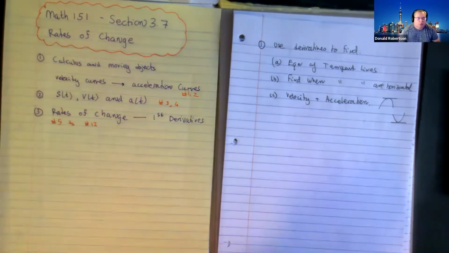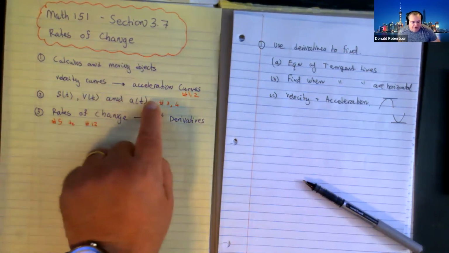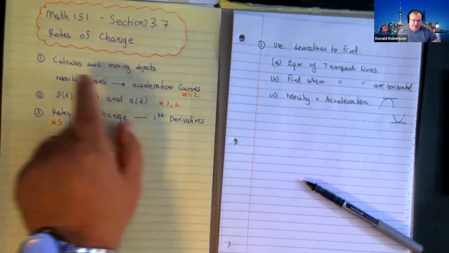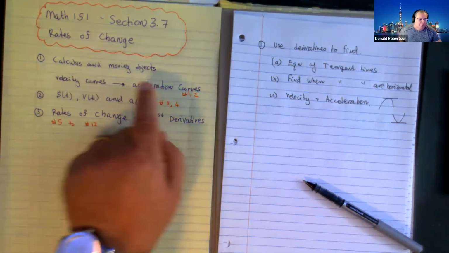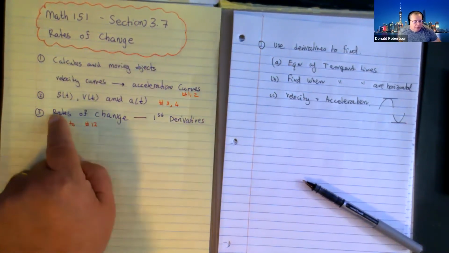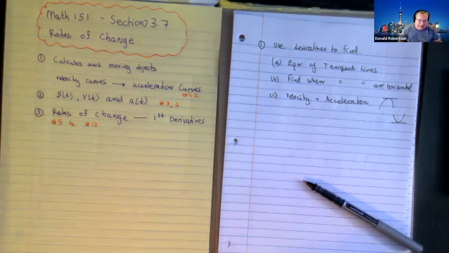So what's this section going to deal with? Well, it's going to deal with some old friends, finding velocities and accelerations again. And we're going to do a little bit of velocity curves generating acceleration curves. And we've kind of done that, not called it that, but we've kind of covered that. And then we're going to move on to finding what is typically called the rate of change. So if you've got any formula, any function in the world, and you want to find out how it changes as the variable x changes, we call that the rate of change. And the rate of change is really synonymous with derivative.